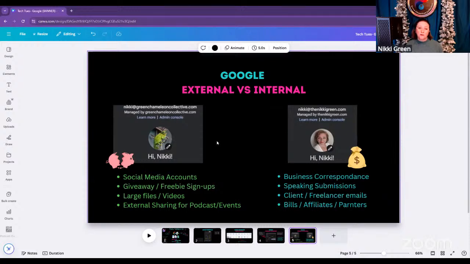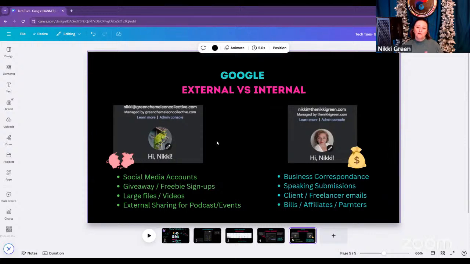And I also use it for external sharing. So when people are a guest on my podcast, or if I'm hosting events, anything where I don't want that stuff mixed in with my primary business stuff, I try to put it in a separate account. So it's really partitioned out and gives me another layer of security, so that if people got into there, there's not really too much that's going to be top secret.